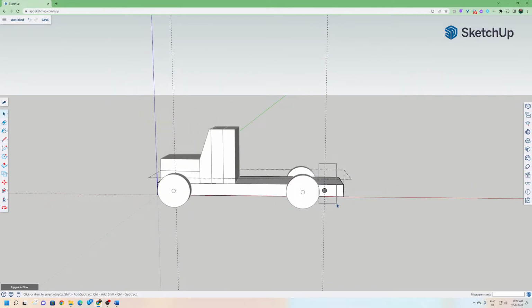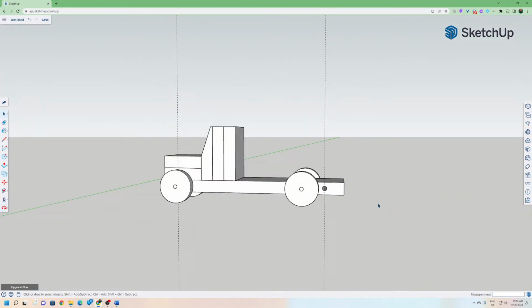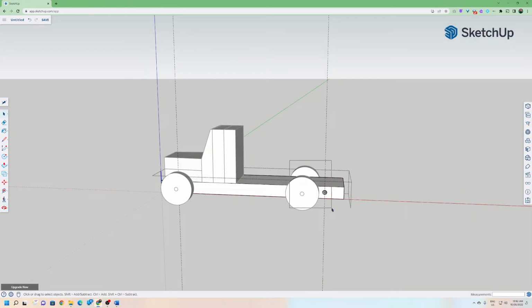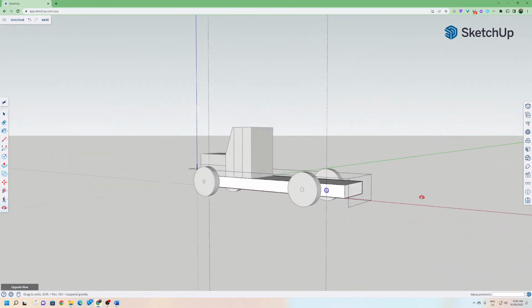I'm going to left click all the way around just the hole. Not like that. I don't want that back end picked. Double click, go into edit. I'm in edit. Nothing's blue at the moment. I'm going to drag a box from the left and I can visualize where the other side of the hole is. Okay, so now if I go around, I've got the hole selected.